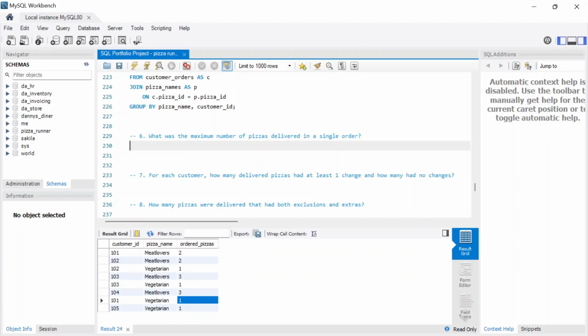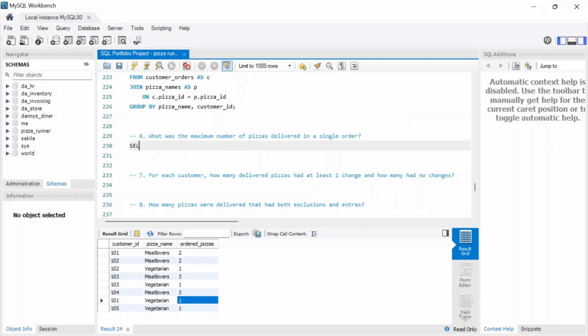And for us to also know some other information, pickup time, because pickup time will tell us whether it is delivered or not, we can get that information from the runner orders table. So it means that we have to join the runner orders table to the customer order table.